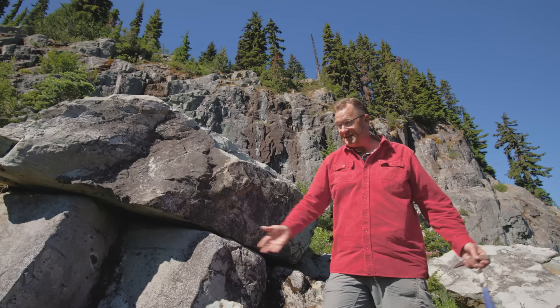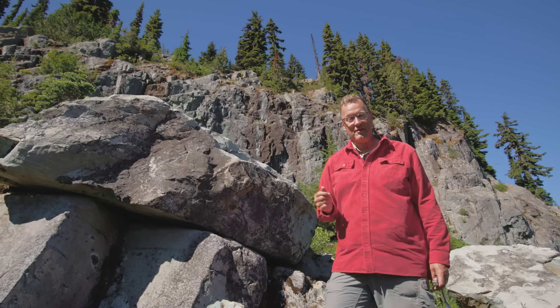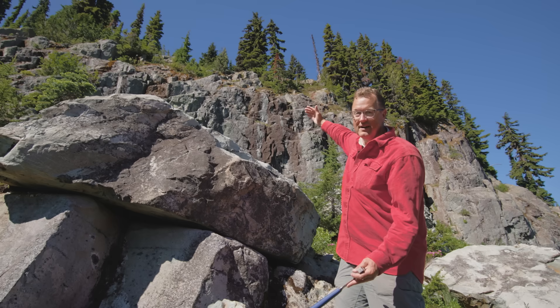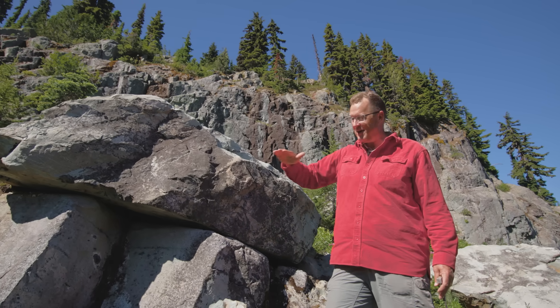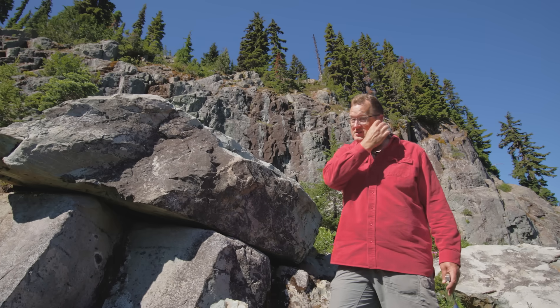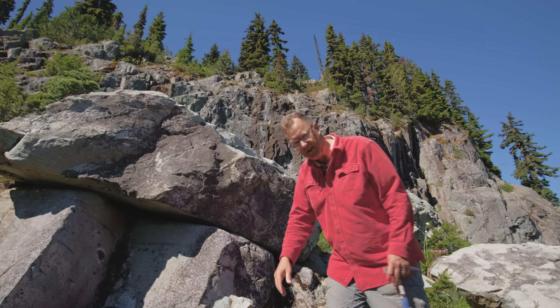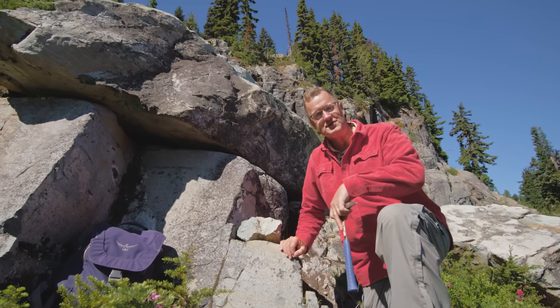The green bedrock on this trail is not just here — it's all through the South Cascades of Washington. It's the Ohanapakash Formation, which in total is two miles thick: 10,000 vertical feet of green layers. So this is not a minor story. Are they green lavas? Let's get on our hands and knees and look at the detail inside of the Ohanapakash Formation.